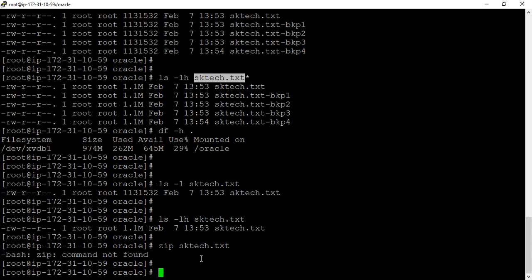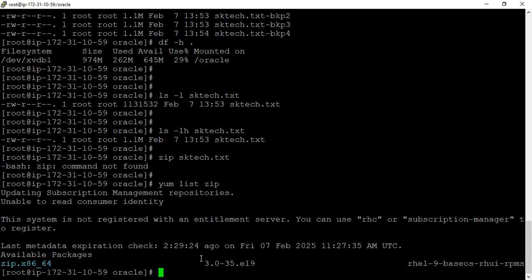Then you should go and install the zip package. That's it. So yum list zip. See, zip is under the available list. It's not installed. You can go and install it.